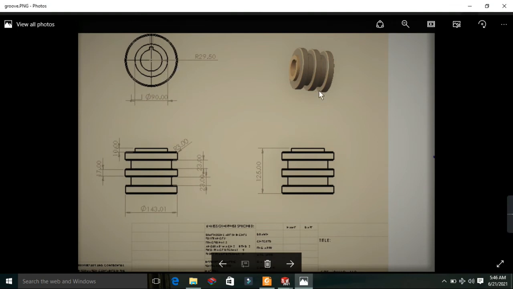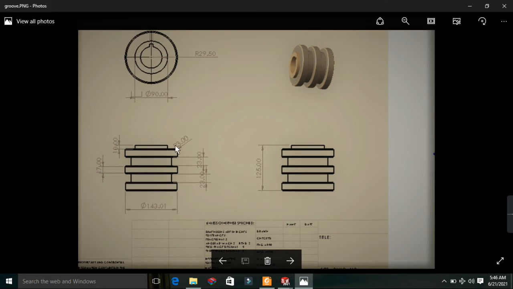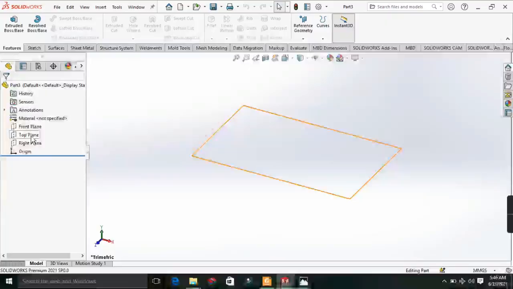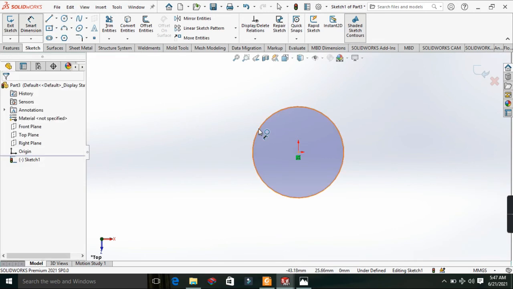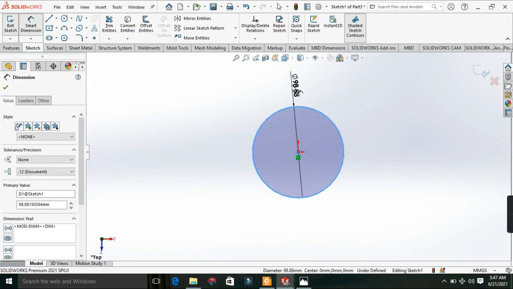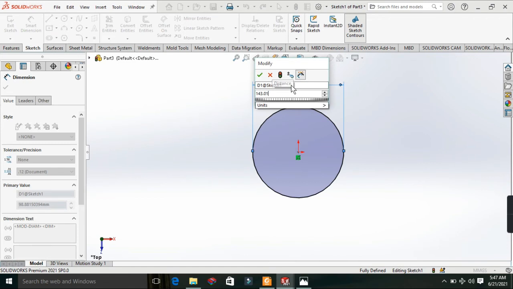For the last one I used the front plane, right? So I can decide to use the top plane since I want to extrude a circle. How will I start? I will just click on my top plane and sketch. Just draw a circle. You can use any plane, but I usually use the simpler one to start with. The diameter of the circle is 143.01. Always dimension your work. 143.01, then click on OK.